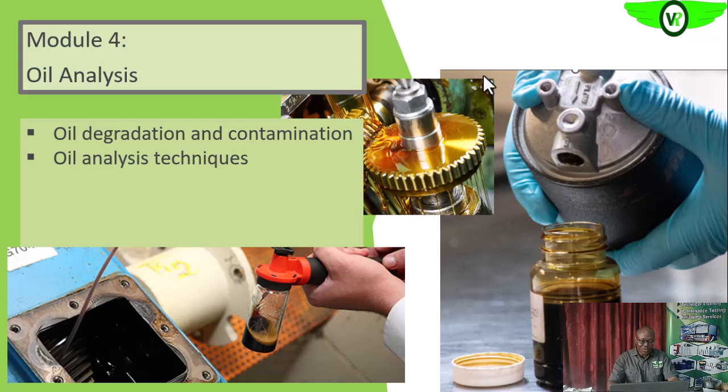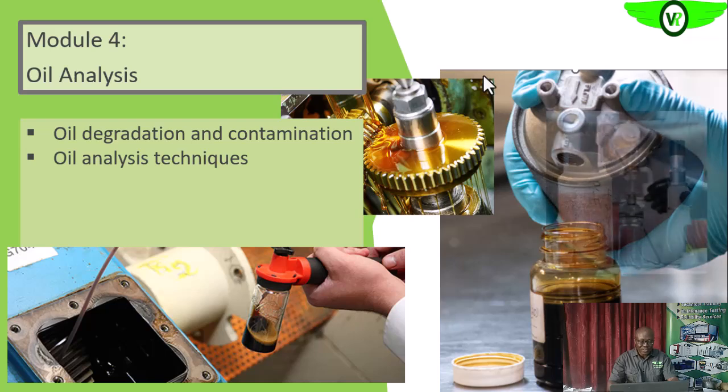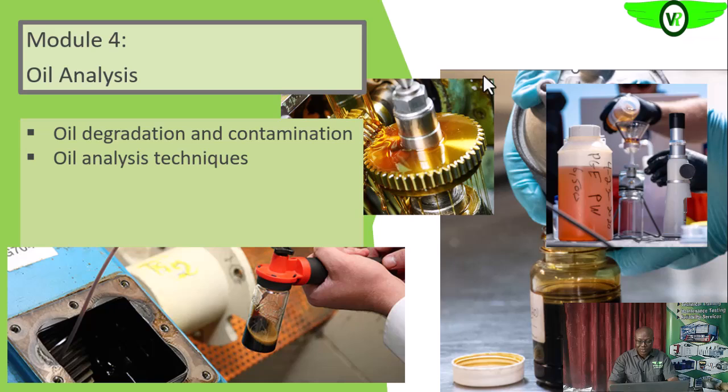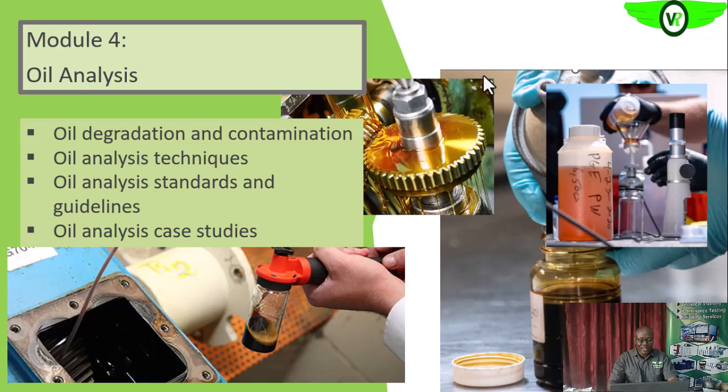So we are also going to look at some oil analysis techniques, at least the common ones. We are going to look at them in this section also. We are going to look at some of the standards and guidelines we use in oil analysis. And then finally, we'll look at some case studies, how the reliability of plants has been improved with the deployment of oil analysis and other condition monitoring technologies.